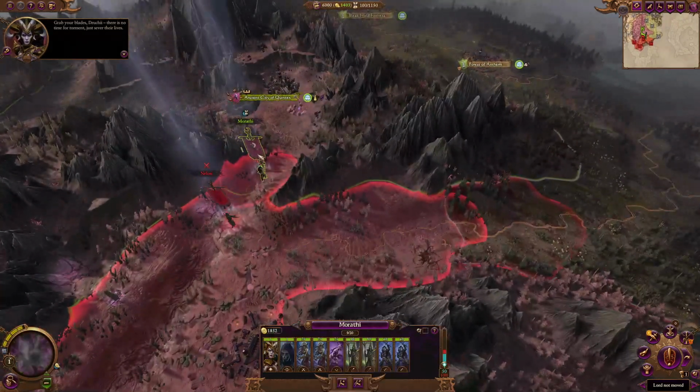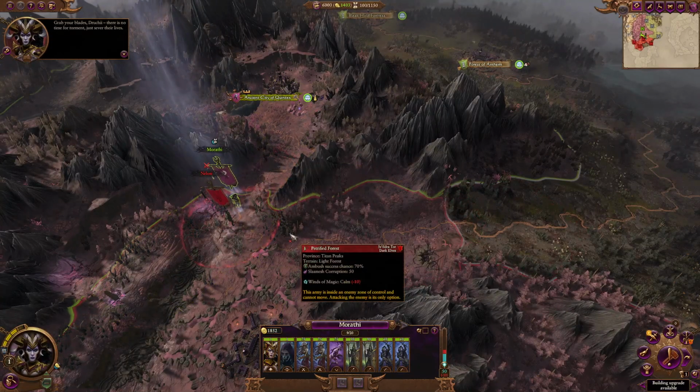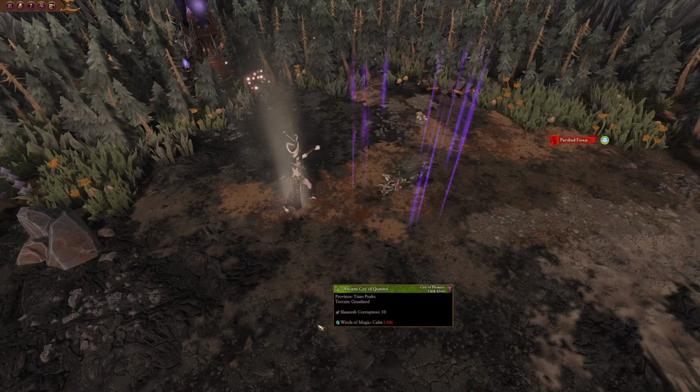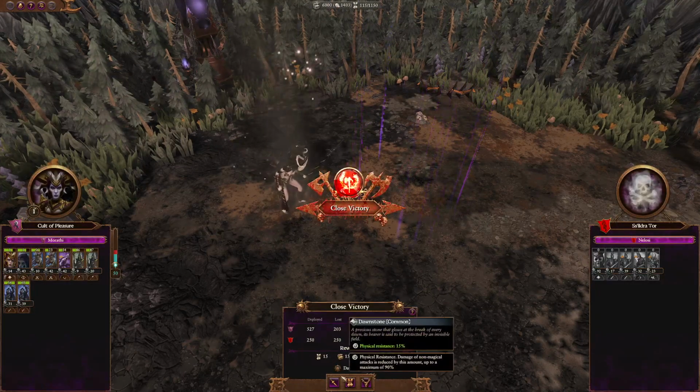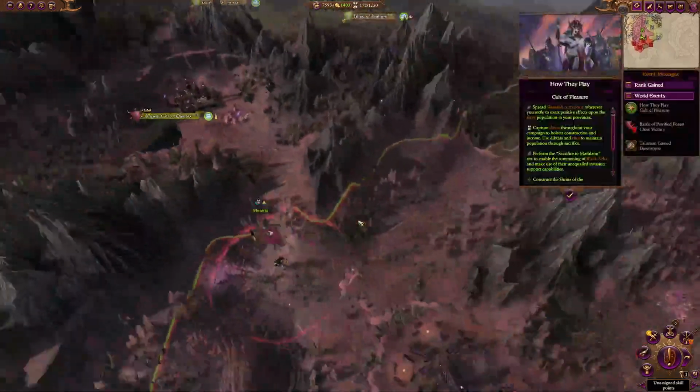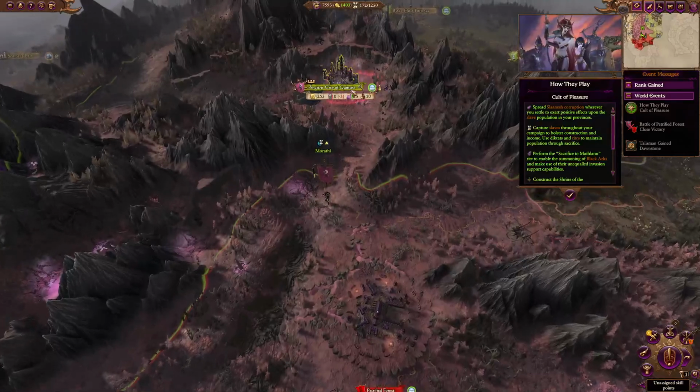We go here first. There are some really good units in Morathi's initial army, and we're going to take some slaves to start with because we want to start building that up.